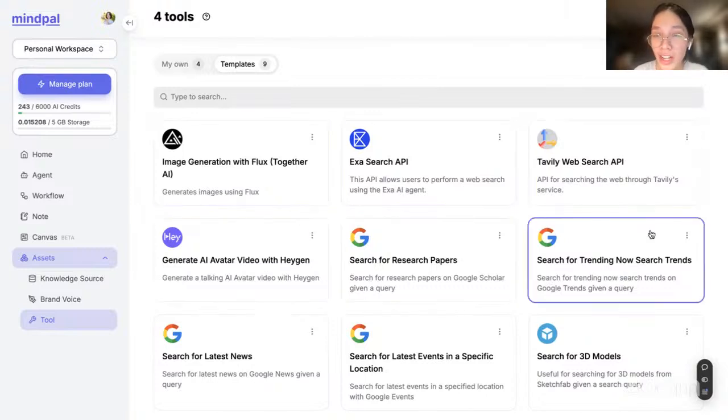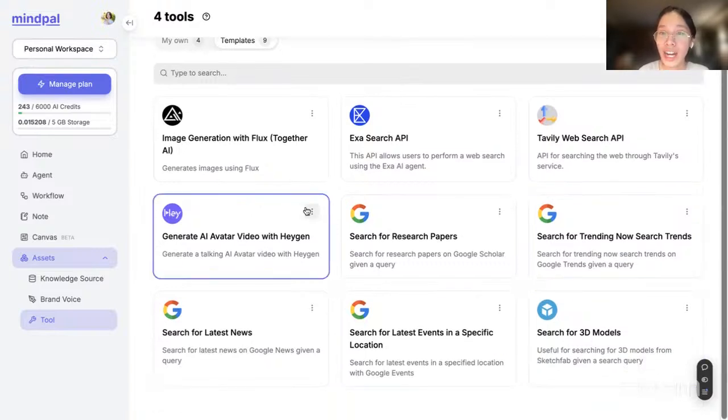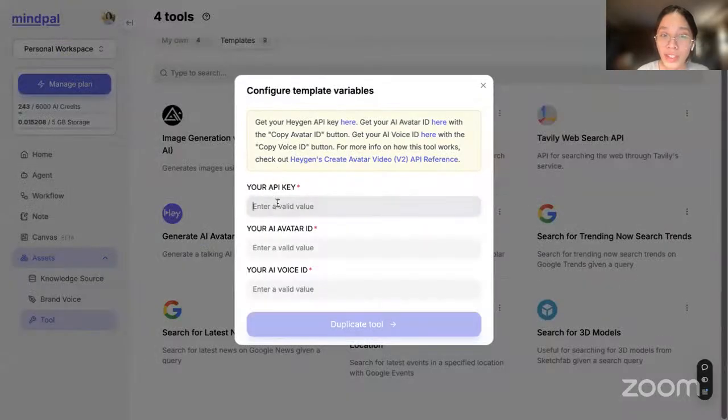These templates still need you to configure a little bit, but it's quite easy because we have already provided the template for you. All you need to do is to provide some input fields here that we have specified. One click to duplicate this tool, and this tool should be ready for you to use.